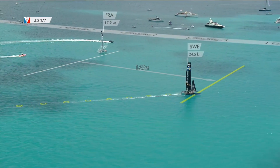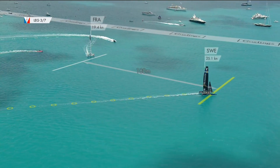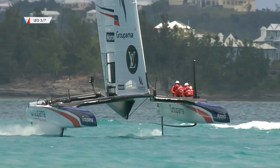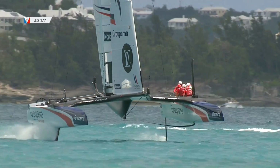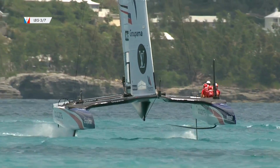Hi, Ali. Hi, Ken. We've got about 10 to 12 knots out here, which is perfect for these boats, but interestingly enough, it's right on the crossover for the foils that are in these boats. And I've seen Artemis out there, and they appear to have a different foil on each side of the boat, one high speed and one low speed. So it'll be interesting to see how that works out for them.